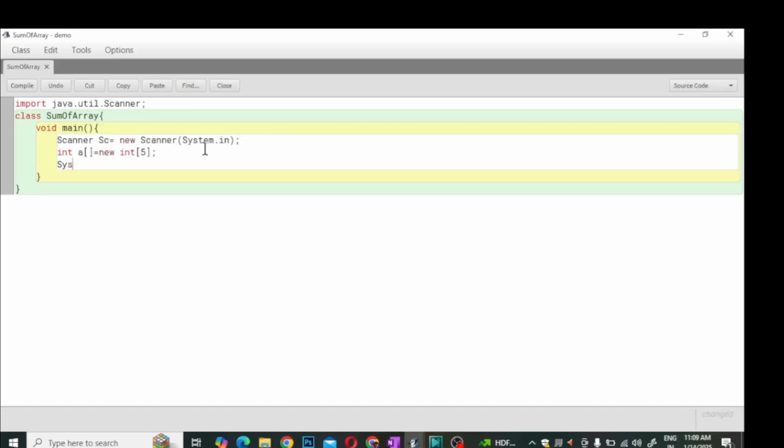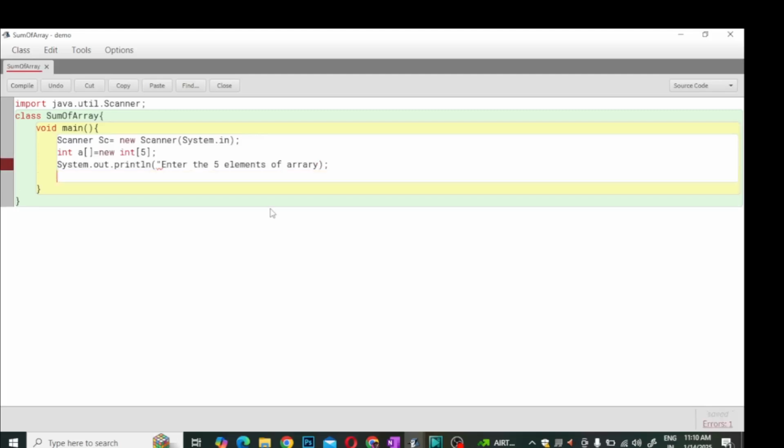Now I am writing System.out.println, enter the 5 elements of array. Here I have not closed the string.